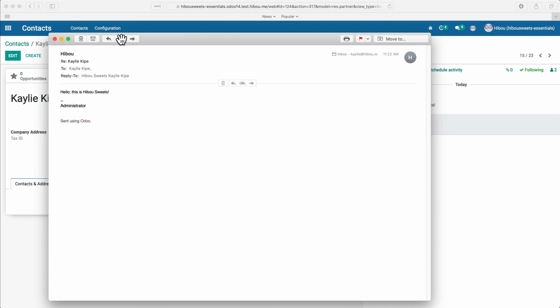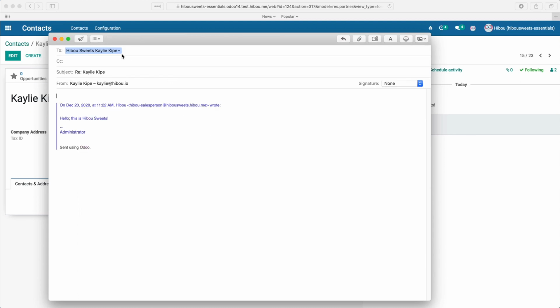So now if we reply to, you will see that it has a name that is relevant to the record. And if we click that, we will be replying to that catch-all parameter. So catch-all@eboosuites.eboo.me. That's obfuscated from the end user. They don't really see that unless they inspect the email address.